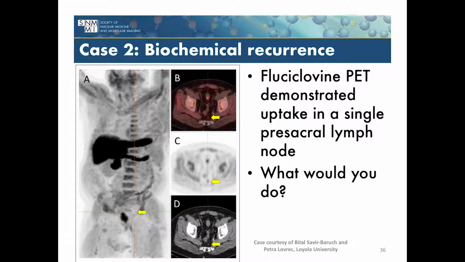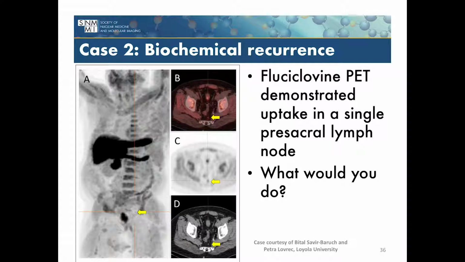But the point is, this is a good case because these scans are being done left and right on men like this. We did like 6 two weeks ago, and we're getting scans back like this with people that have elevated PSAs, and we think they're real. And I think we've got to do something, like we've got to biopsy them to prove it. Another thing you can do is give the guy hormone therapy, short term, and repeat the scan, see if it goes away, if it stays there, whatever. Those are options. There's a lot of things to do.